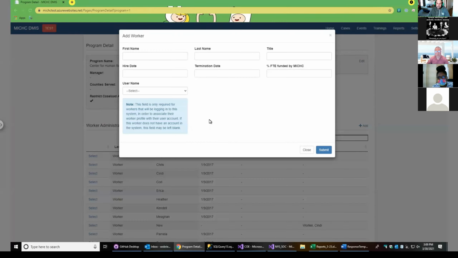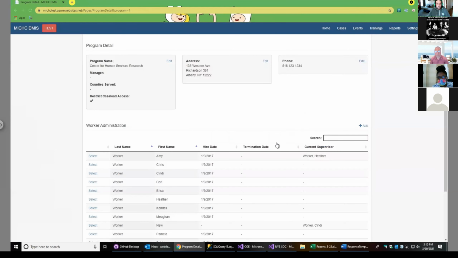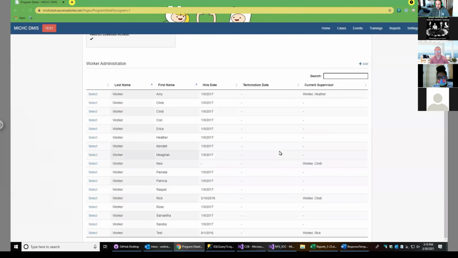But a very important piece, not necessary, but still important, is this username selection. Once everyone's accounts are created, you'll see them listed here. It's important to link the account to the worker record so that dashboards and things of this nature can be properly populated. Essentially, when you log in, the system looks at your username and tries to find a match to a worker record, and then it builds up tables of information that are useful for you. Without this link, you don't get the dashboards. They'll just be empty. You'll repeat that process for each worker you have, and you can see we have some test data, all sorts of folks here.